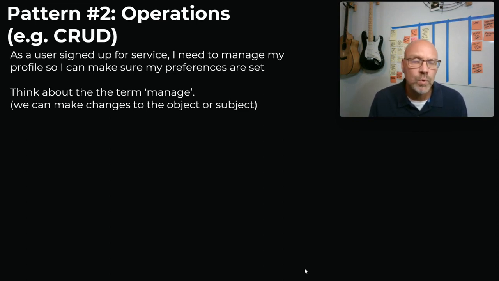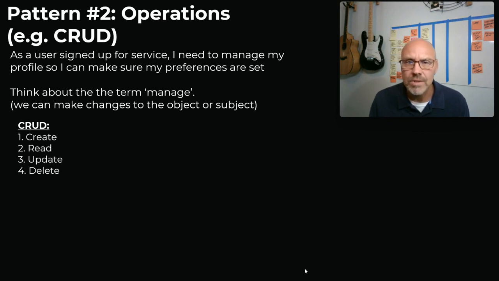So if your user stories are full of the term manage, as far as what it is you're wanting to produce in your code or in your story and present to your user, that's a good candidate to maybe look at the operations pattern for splitting stories. So we're talking about making changes to an object or to some kind of subject.